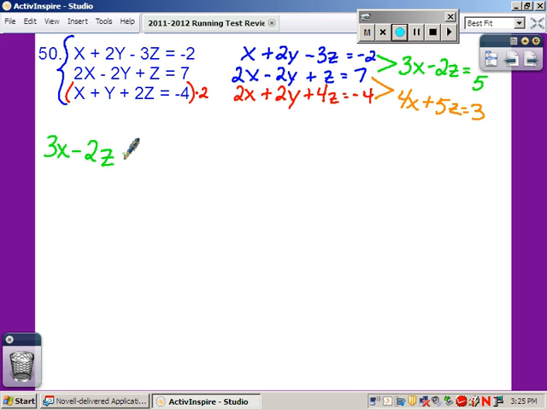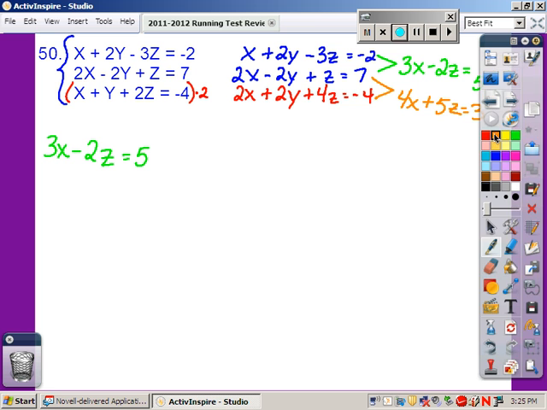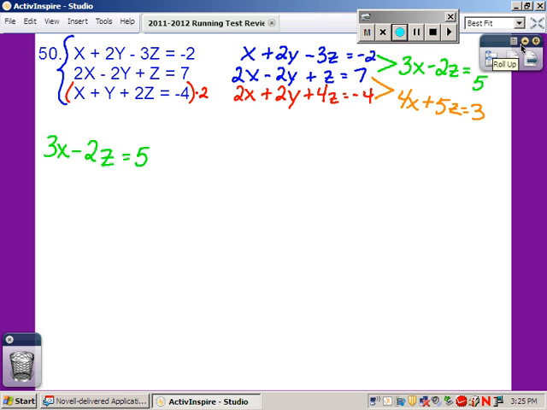If you have your paper there and you're following along with this, or you're checking your solution, I tend to tell people to turn their paper sideways or landscape so that you have a lot of room and you can write this horizontally. To me, it makes it a lot easier to do it that way. These are two equations that we have.